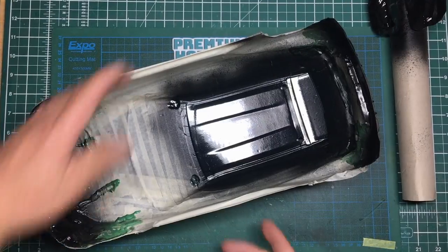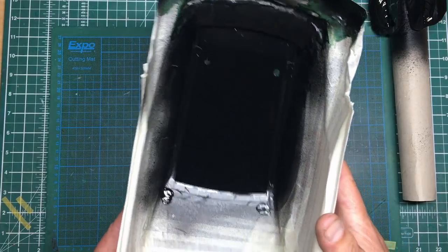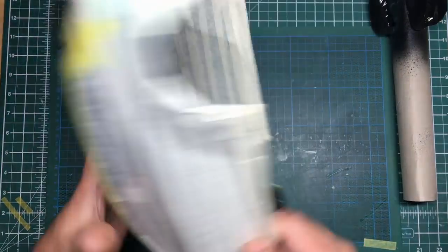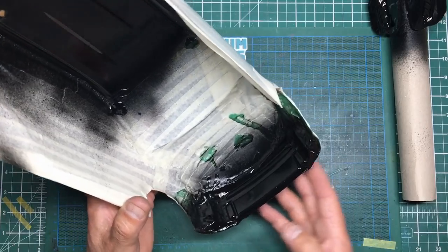And there we go, as you can see, it's all done. The one thing I forgot to do was blow it out, because as you can see, there's dust and stuff in the paint. But hey, that's the beauty of this. It doesn't matter, because it's this we're going to see, not that. So there we go. I had about two or three coats. You saw me put one or two coats on.